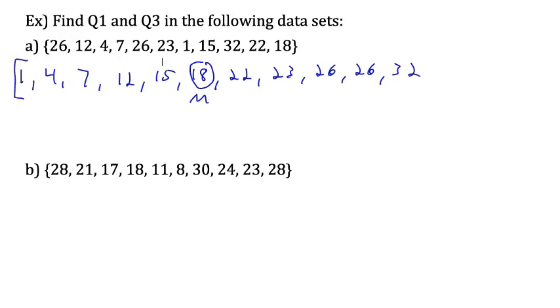And when we look at the numbers to the left of the median, so we're not including the median, there is again one middle number. Now, it won't always be the case that the first quartile will be one particular number. Sometimes you'll have to add them and divide by 2. But in this case, we see that 7 is the first quartile because it's the middle of the lower half of the data, or the median of the lower half. Looking at the numbers to the right of the median, we see that the third quartile is 26, the middle of the upper half of the data.